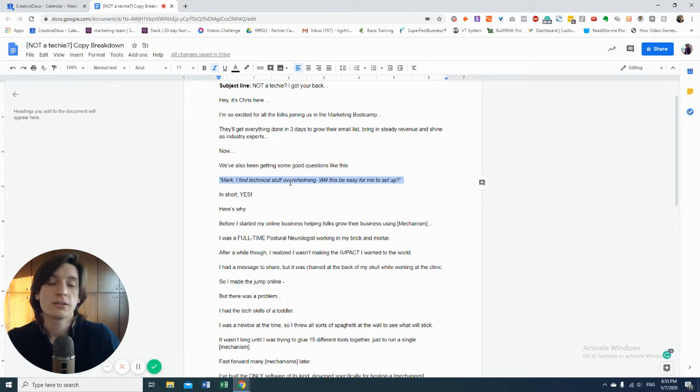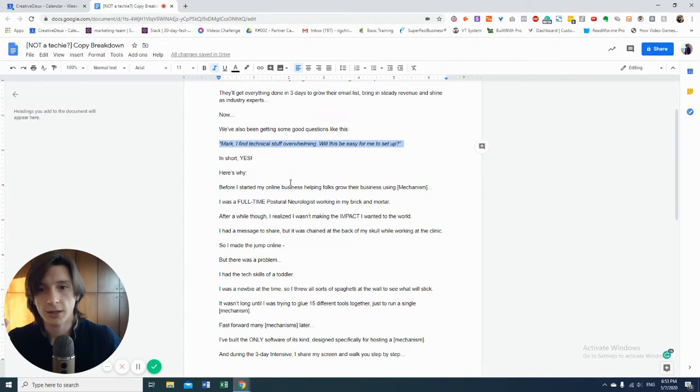So step number 2 of the framework is not just passing along and saying that it's okay, we'll figure it out, don't worry about the tech. It's totally figure-outable. Just buy into the program and everything will be okay. No, this will kill the sale faster than anything. You want to dispel the objection inside the email once and for all.